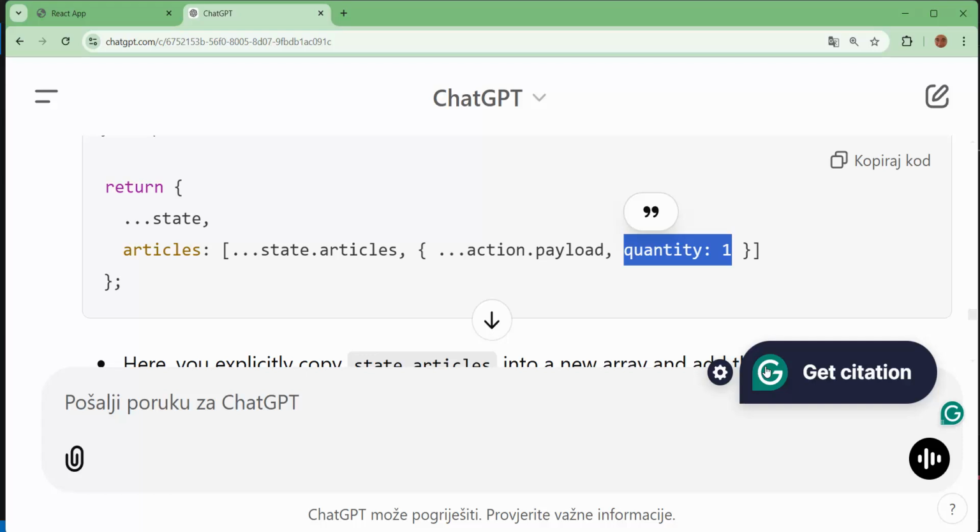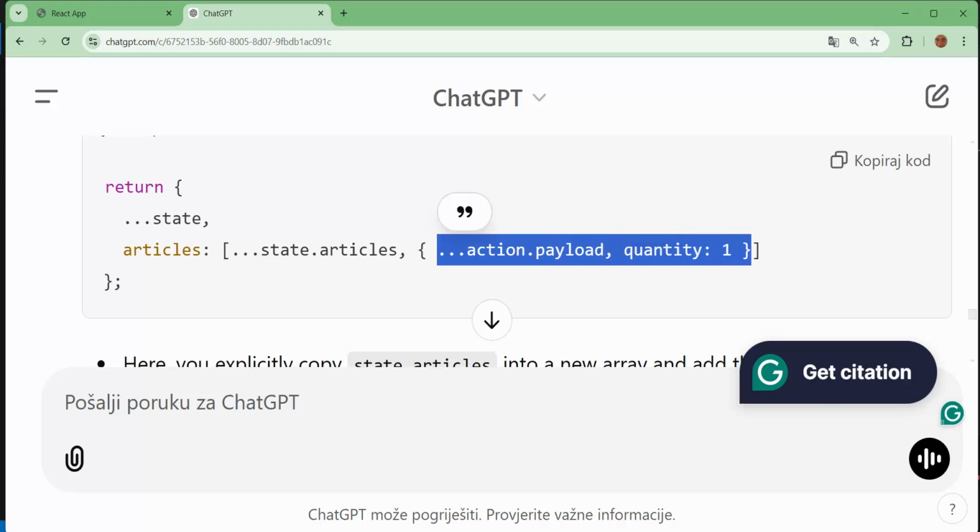We copy payload here and attach quantity. Payload, copy, quantity. And this is a practical mutation. From a payload, we create a new object with the two properties, payload and quantity. And together it is a new object.